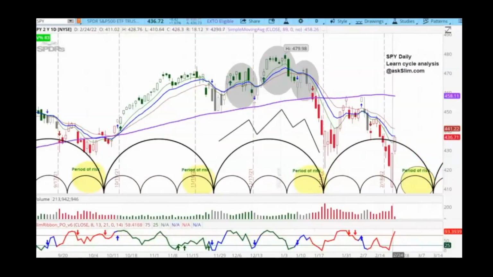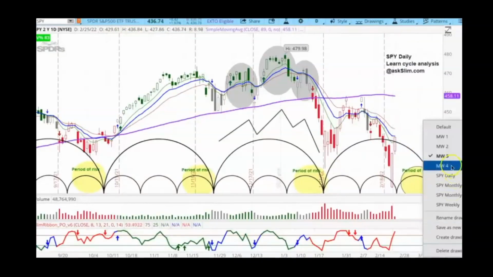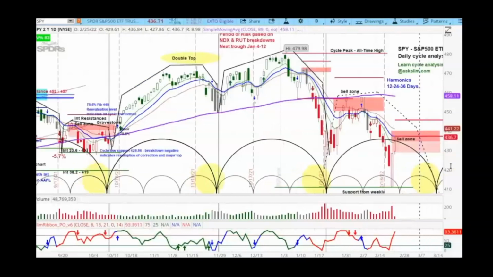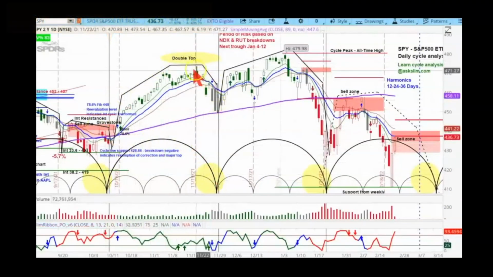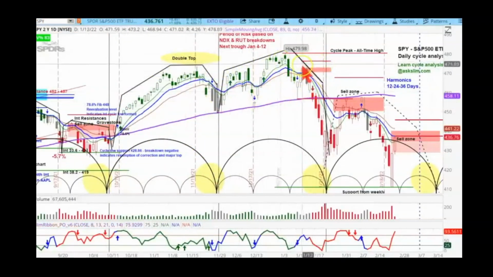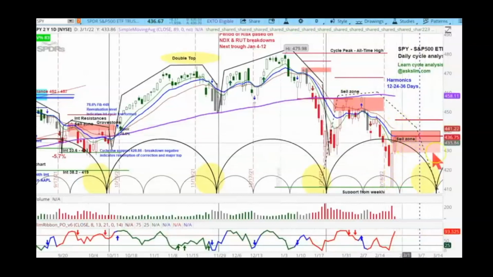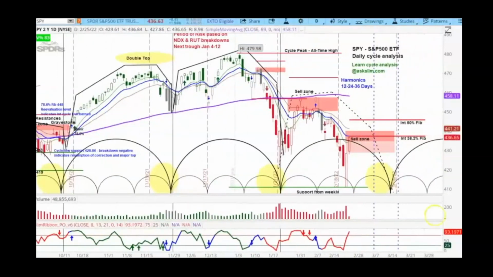Now let's take one more look at a fully developed cycle chart with our analysis and projections, and you can see that right here. So we're looking at the reality of how the big harmonic family right in here traded, as you can see right there. It makes a double top, makes that head and shoulders that we talked about, hits resistance, falls off, has a rally to resistance, a sell zone, falls off, and then this last rally comes back up to the sell zone.